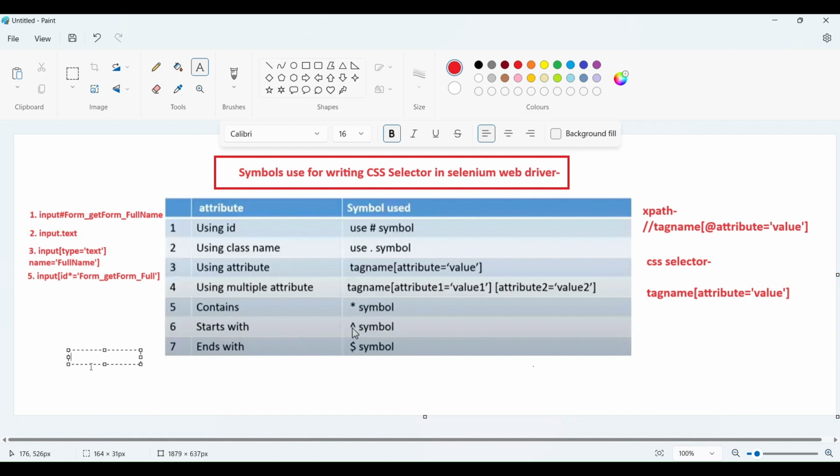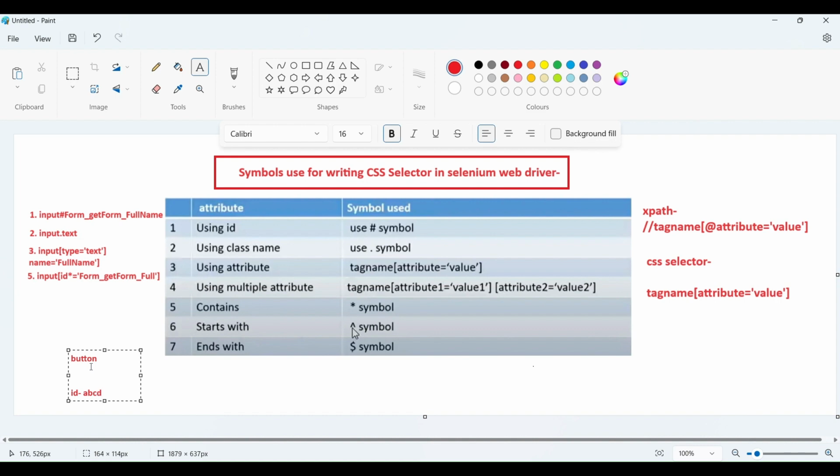Okay. So sometimes you can see a few elements have dynamic values, right? Like I mentioned, there is one button, right? And in that button, this button ID is changing every time. There is some static part and some dynamic part.